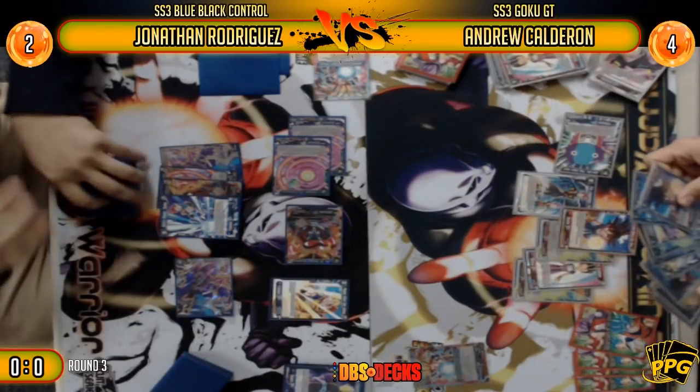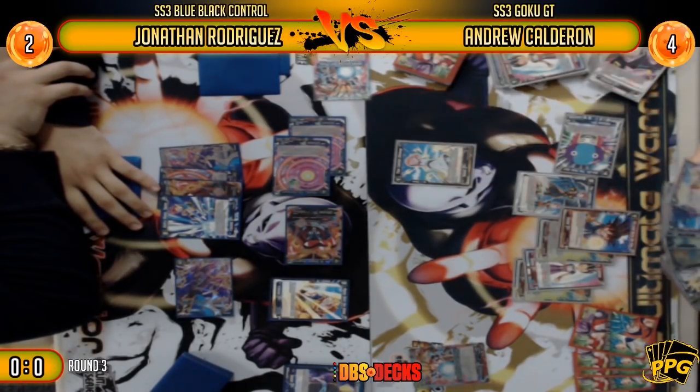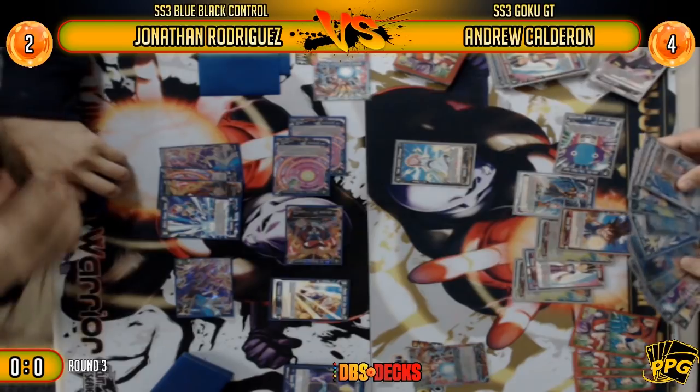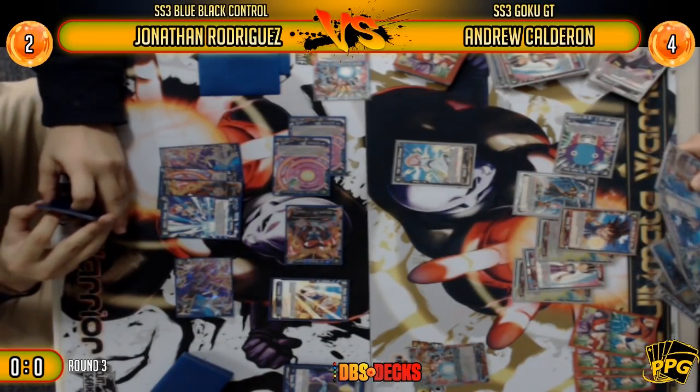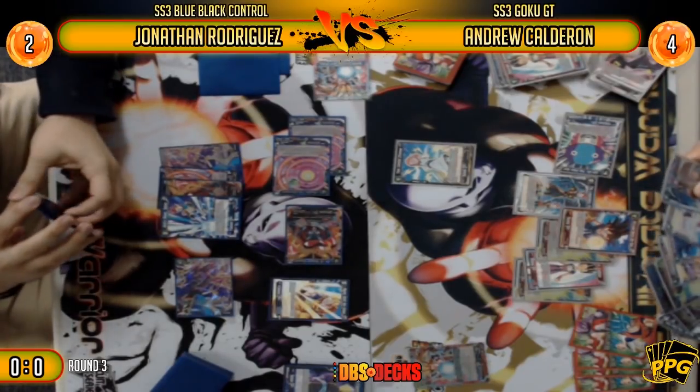But he did not have the Beerus maybe, or just chose to go with the Piccolo. I feel like he just didn't have the Beerus. And if you don't have the Beerus in a scenario like that, I think the proper move would be to attack and dig, because if you attack with your leader and you dig for one more card, who knows? You know, it could be that Beerus, 100%.